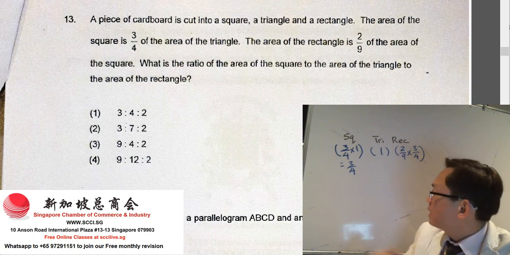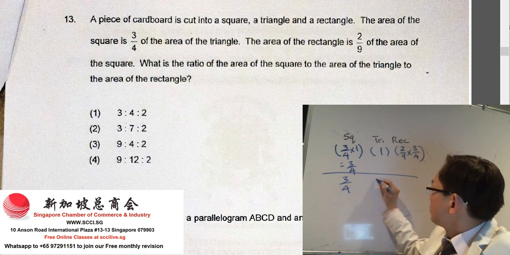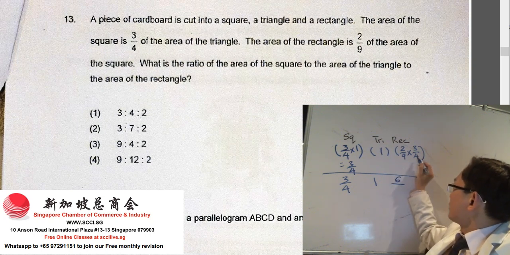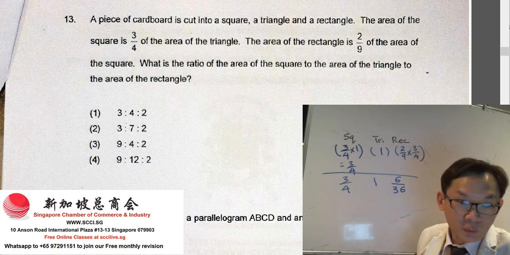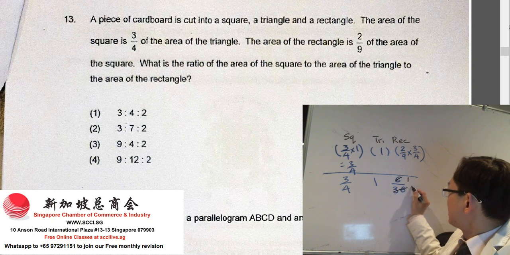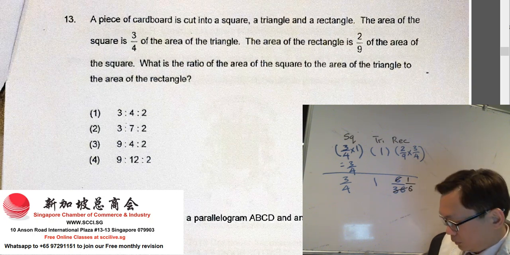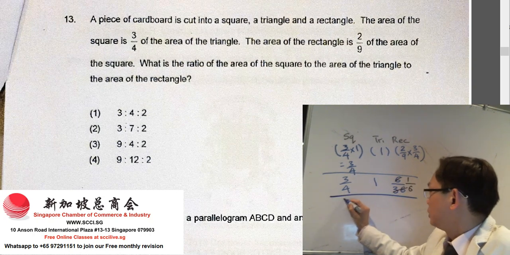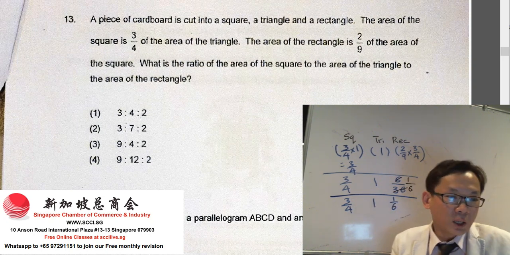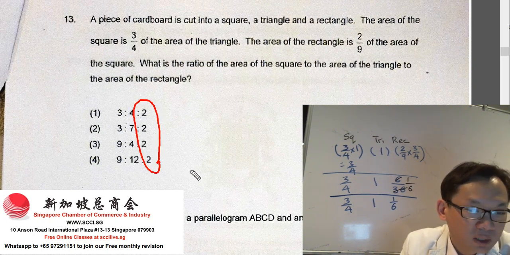Correct? Now, then let's move all the way down. Okay, the next step is that this is 3/4. This is 1. Okay, and this is 2 times 3 is 6 over 4 times 9 is 36, which down here, if we make it easier, is equal to 1/6. Now, when that happened, let's look at it. So it's 3/4, 1 and 1/6. Now, look at all the answers over here. As you can see, all of the denominators behind are 2. Right? Did we see that?